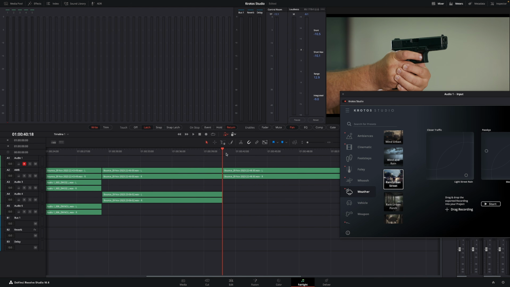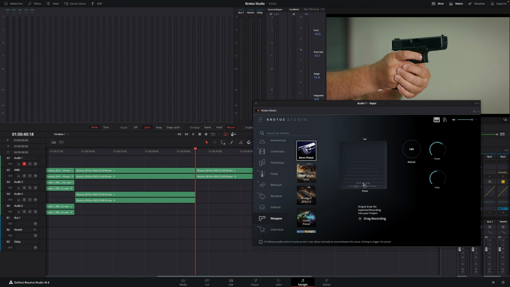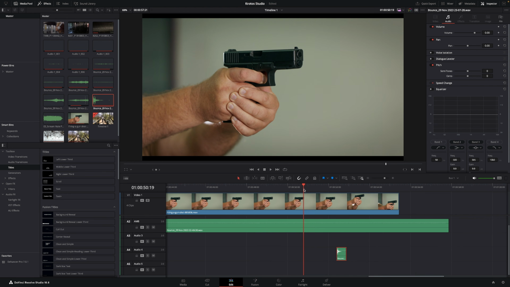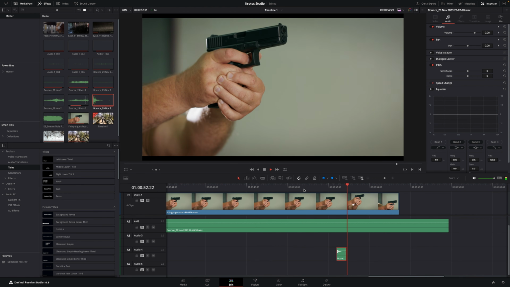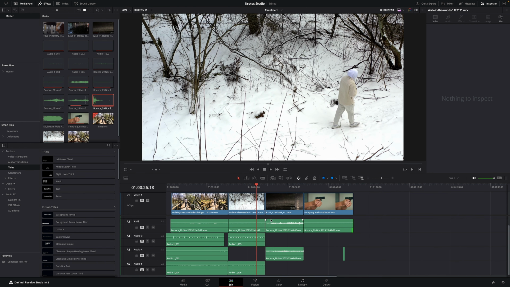Perfect. Now we're going to have to just choose a gunshot. So let's choose one. Weapon, shotgun, what are we at? Oh, that will work out. Far away, left, right. Wow, beautiful. And there you go. So now you know what it does.